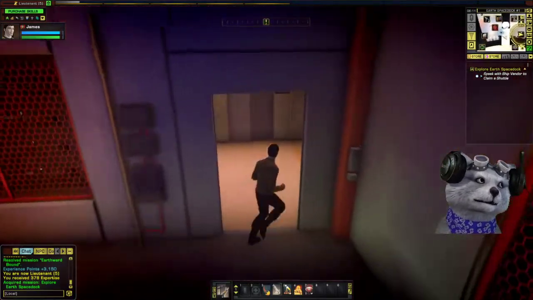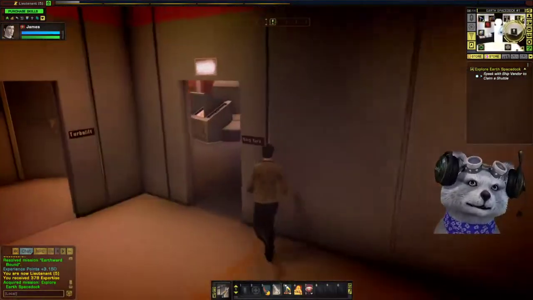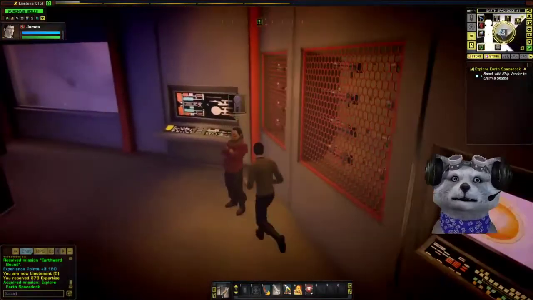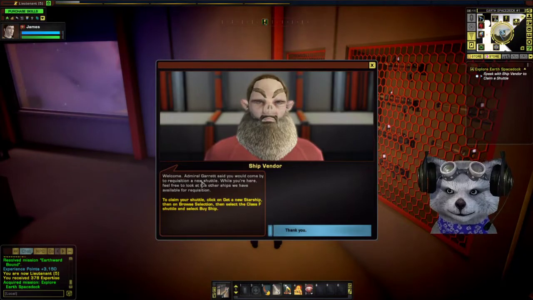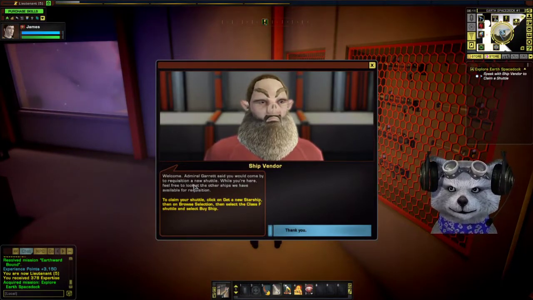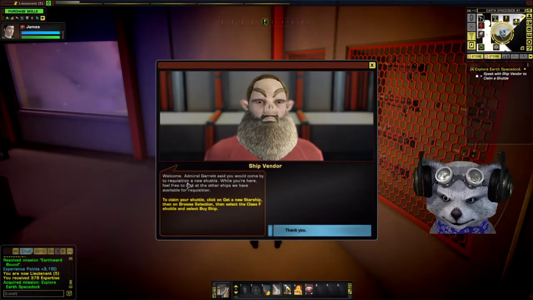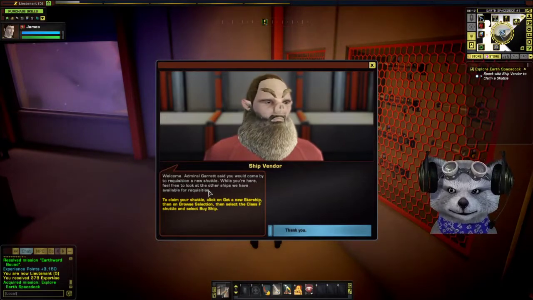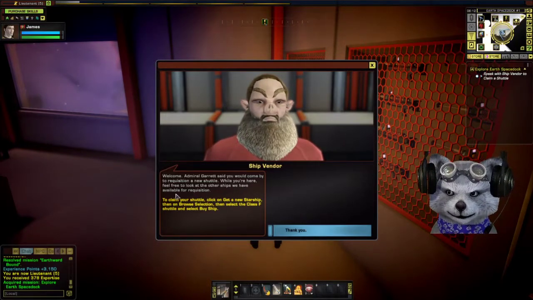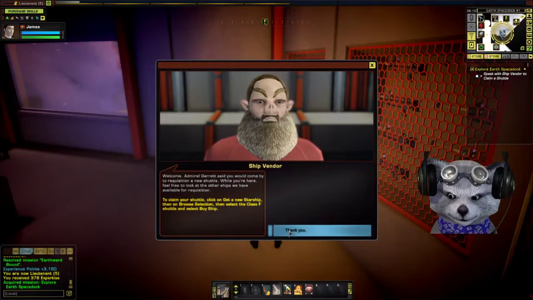Speak with the ship vendor to claim shuttle. Welcome, Admiral Garrett said you would come by to requisition a new shuttle. While you are here, feel free to look at the other ship that we have available for requisition.